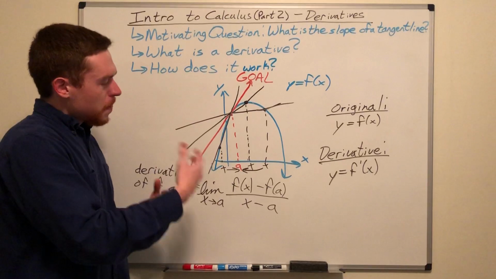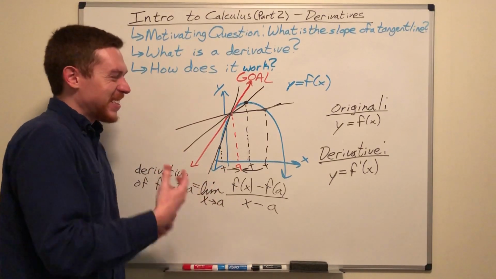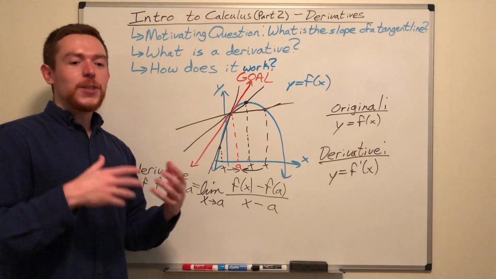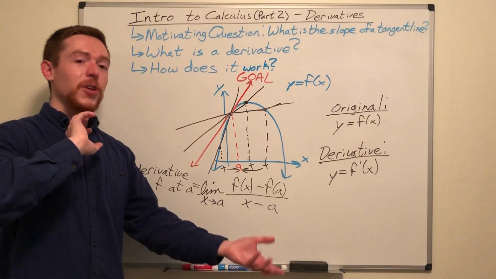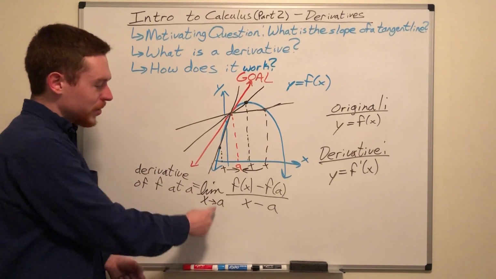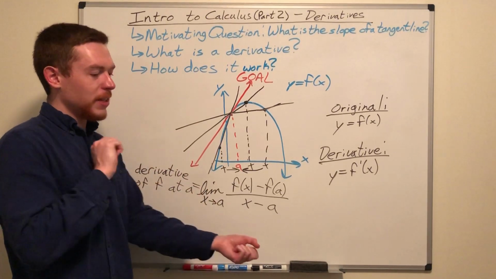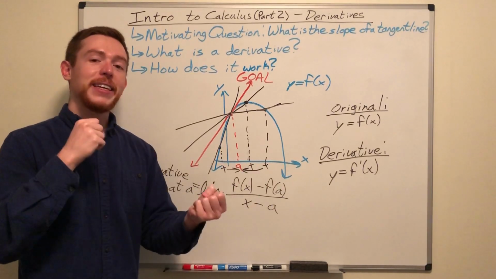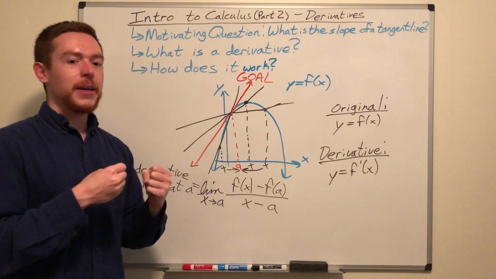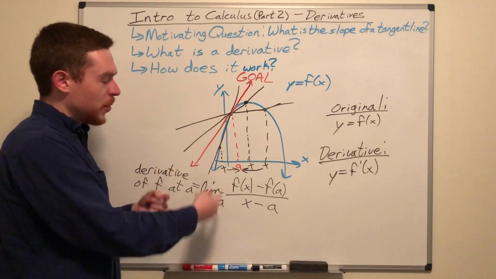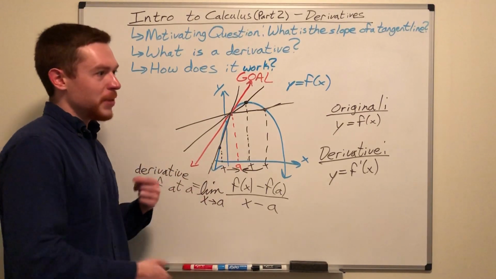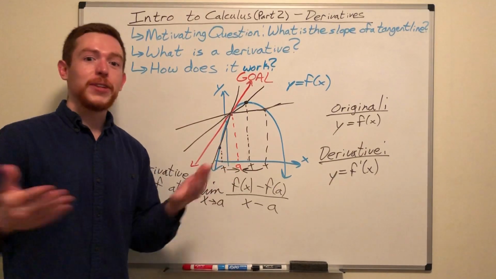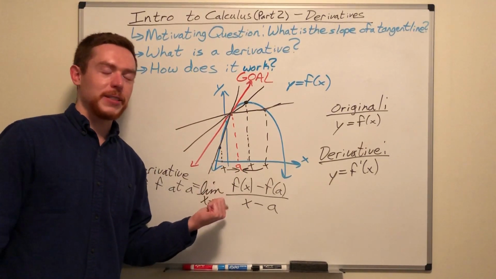But like I said, it's a little unwieldy to take limits every time we want to find a derivative. And so basically what people have discovered over the years, just by using this over and over again, is that derivatives obey certain rules. They have guidelines that they have to follow. As people discovered these rules, they wrote them down, and now today we can benefit from that just by using those rules to find derivatives rather than having to use the limit definition.